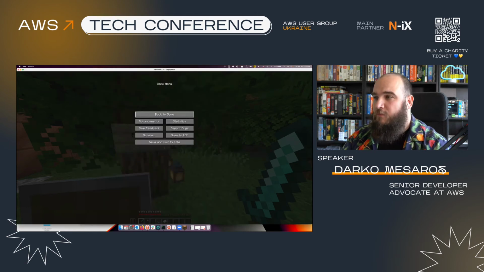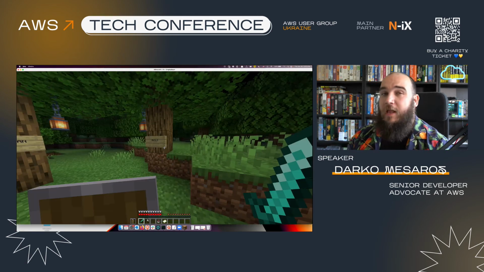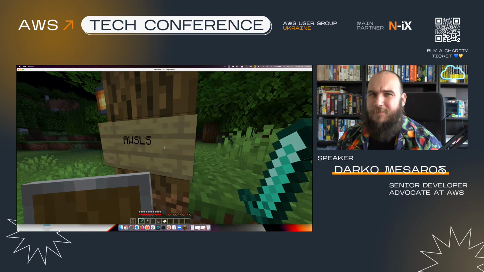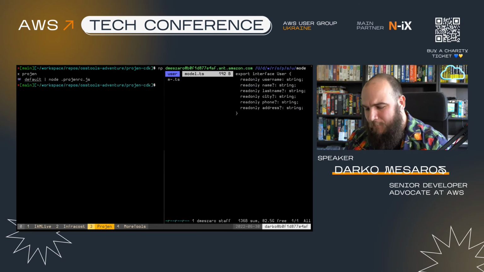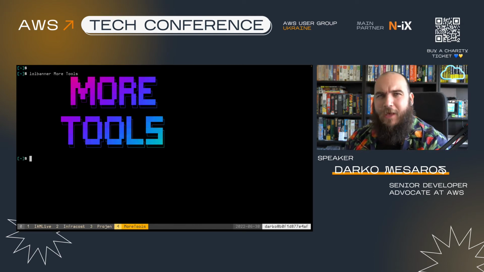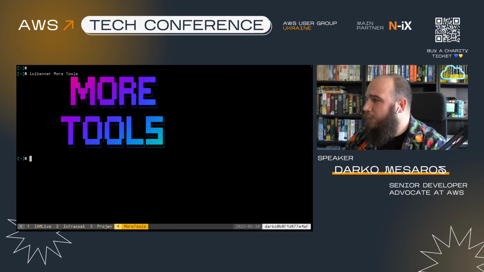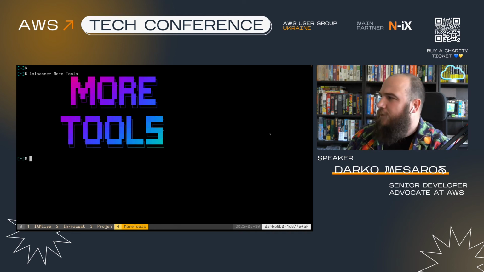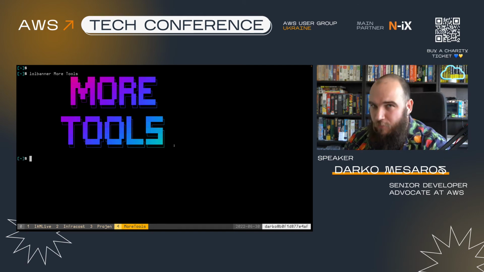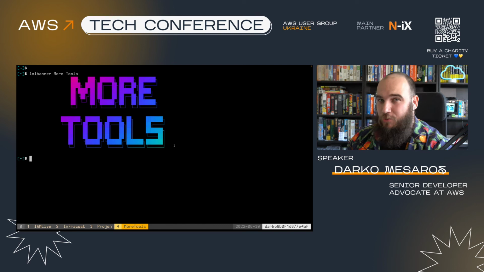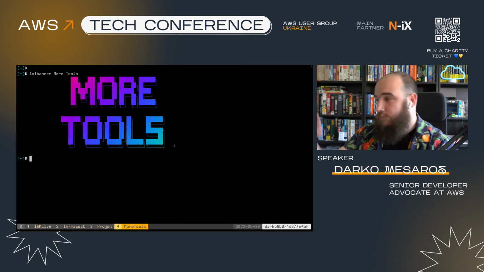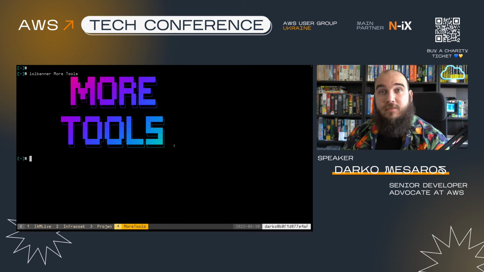All right, let's move on. AWS LS. What is AWS LS? Oh, I love this tool. You have a lot of stuff on your AWS account, so sometimes you just need to figure out how to list those things, how to figure out what you have. How many IAM roles do you have? How many EC2 instances do you have? Well, AWS LS, as the name says, lists those things for you.